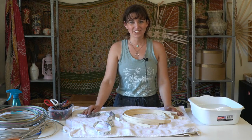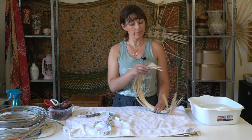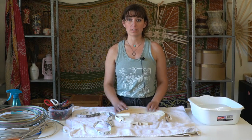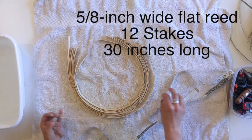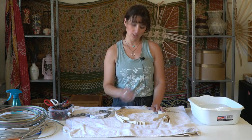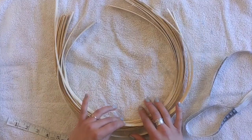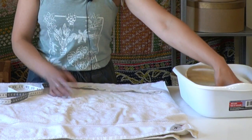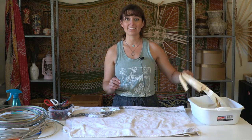Have fun. To get started with our basket project, you're going to cut out 12 stakes from 5/8 inch wide flat reed and then mark the center with a pencil. So this length is 30 inches. So 12 stakes that are 30 inches long, mark the center, so at 15 inches. You'll put a little mark like this to mark that center point, and then you're ready to dunk these in your water to get them damp. So go ahead and set that up, get your workspace set up, and then let's start weaving this basket.